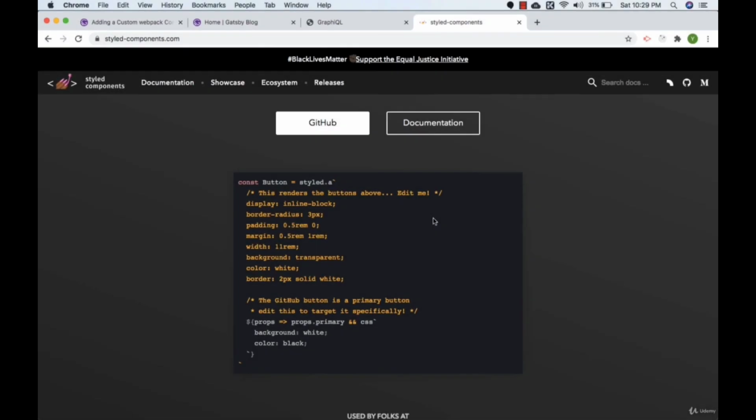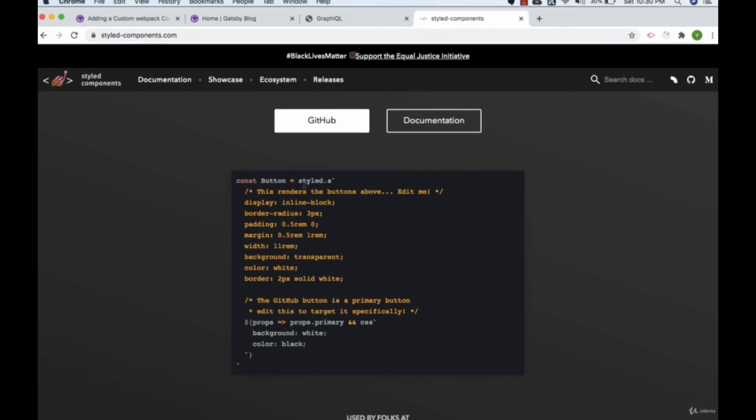Hello friends, welcome back. So before we start coding, let's talk about styled-components. So this is the official website. The URL is styled-components.com. So styled-components is a library that uses CSS in JavaScript. Okay, so it helps us to use CSS in JavaScript. It helps to create a component just like we create a component in React. Okay, but this component will have its own style, and we can use it in our JSX. Okay, so it will make your code look clean, and it is really neat to use in combination with JSX.